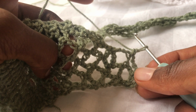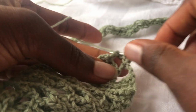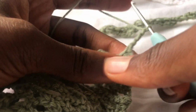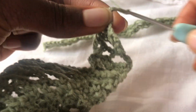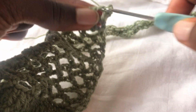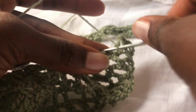You do this to your desired length. So chain 4, 1, 2, 3, 4. Turn your cup. Single crochet in that very first. And then chain 4. And then single crochet in the next one, chain 4, turn your cup, and single crochet, 1, 2, 3, 4, single crochet in the next.